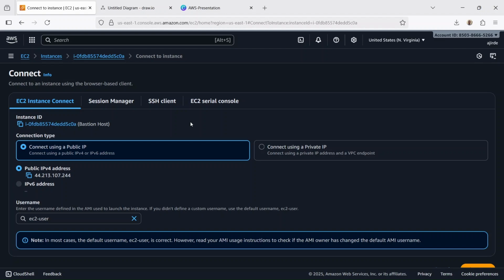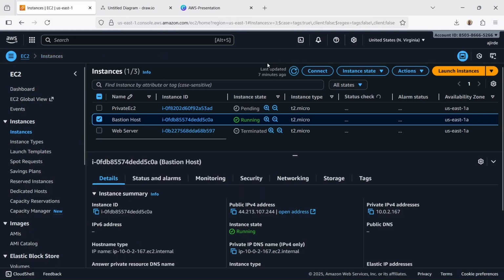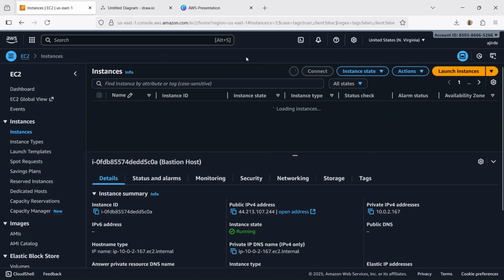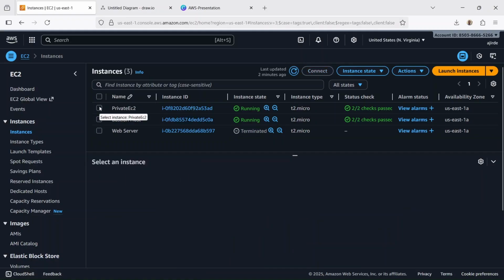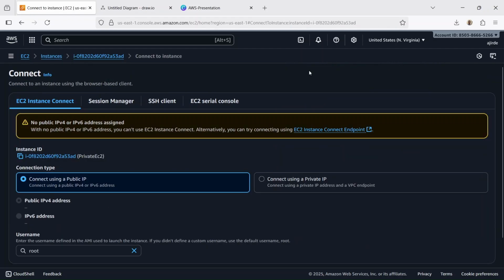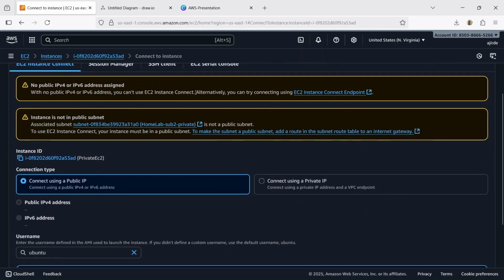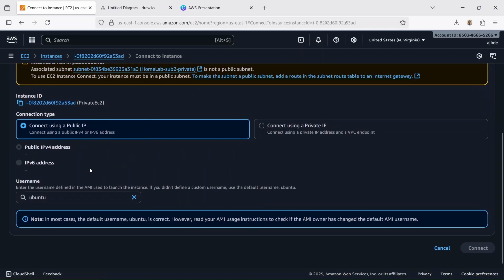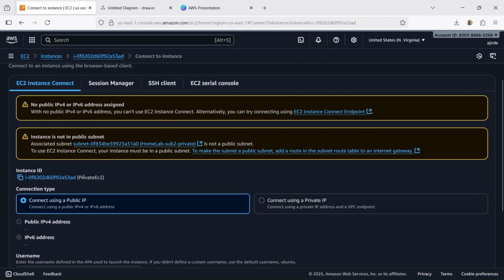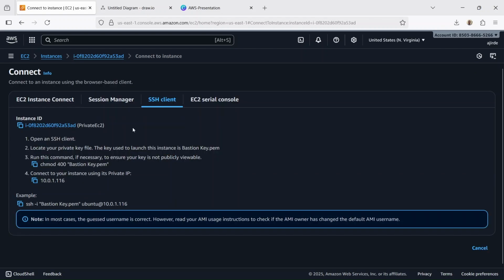Let's check for the private EC2. Let's connect to our private EC2. This has no public IP address, so it's only SSH.